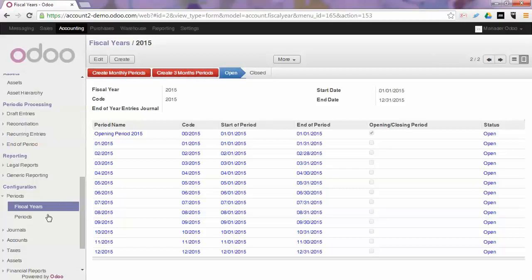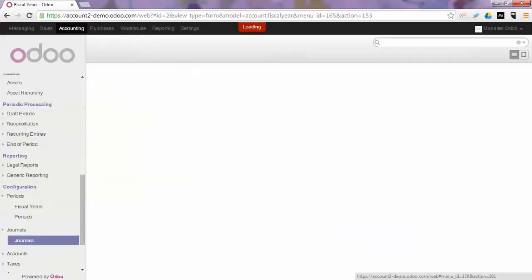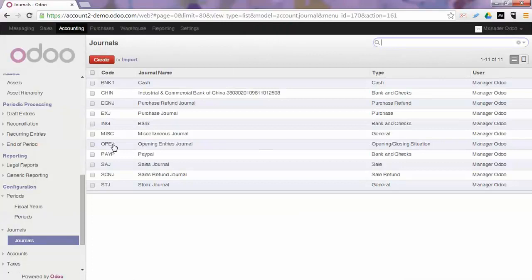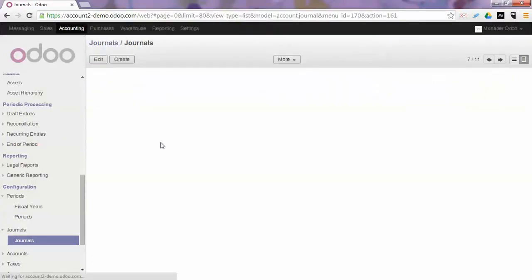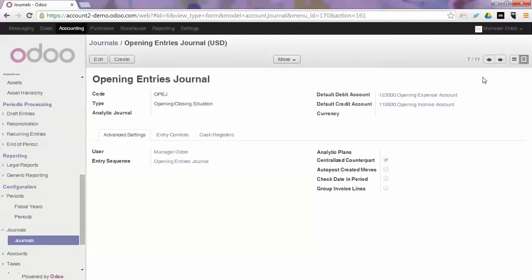Then we have to create an opening journal. Odoo comes with an opening entries journal by default. You edit the default debit account and the default credit account, which will be used to report the profit or loss of the past fiscal year into the balance sheet of the new financial year.